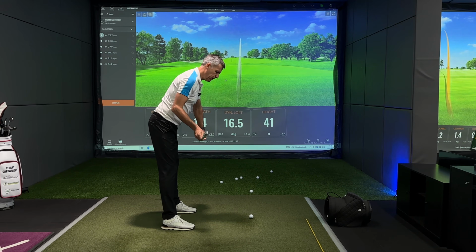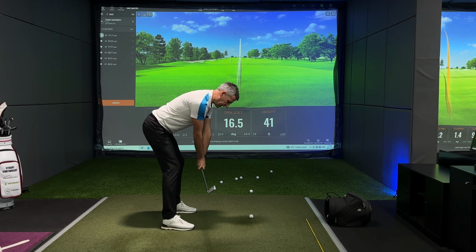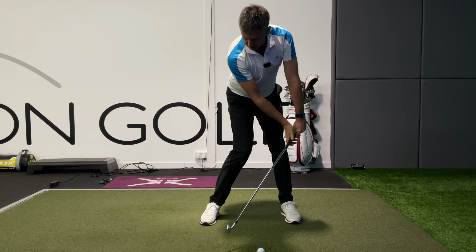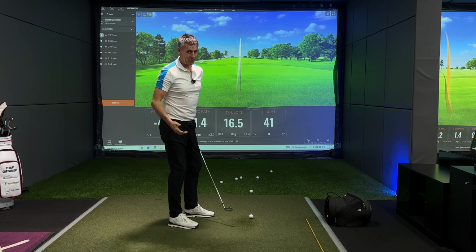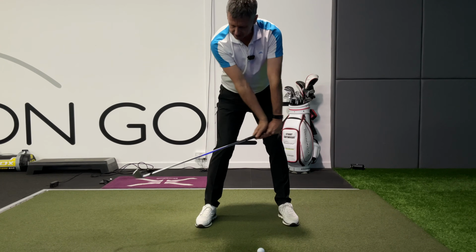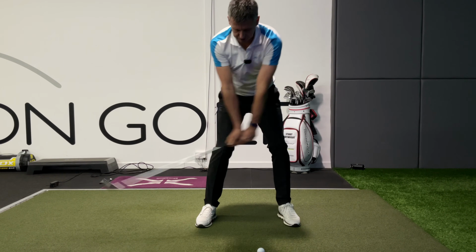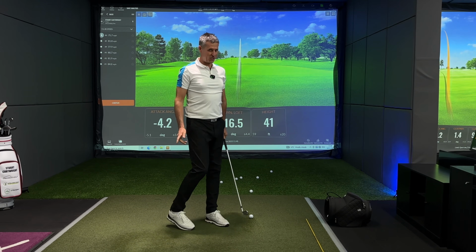So therefore, when I'm trying to make the golf club strike the ball with lots more shaft lean, I'm going to need to feel pre-strike much, much lower to the ground. And here's the bit that becomes really quite weird. I'm actually feeling, because I've created this excessive shaft lean, I'm now actually trying to feel an upstrike on the golf ball. It's a weird one.